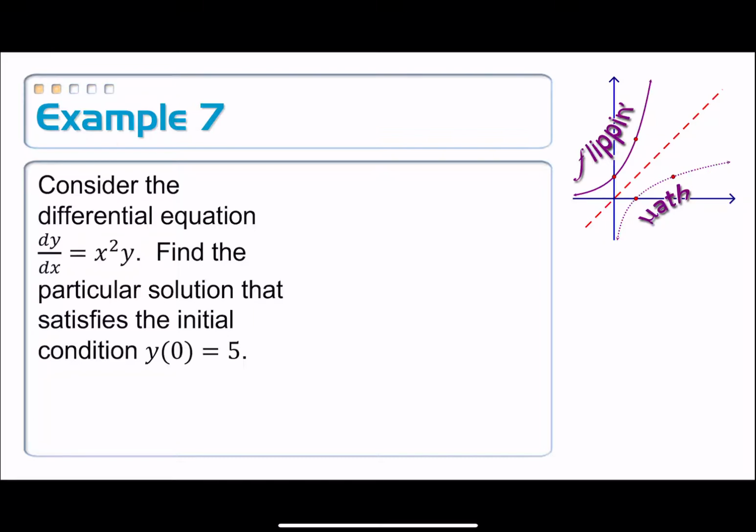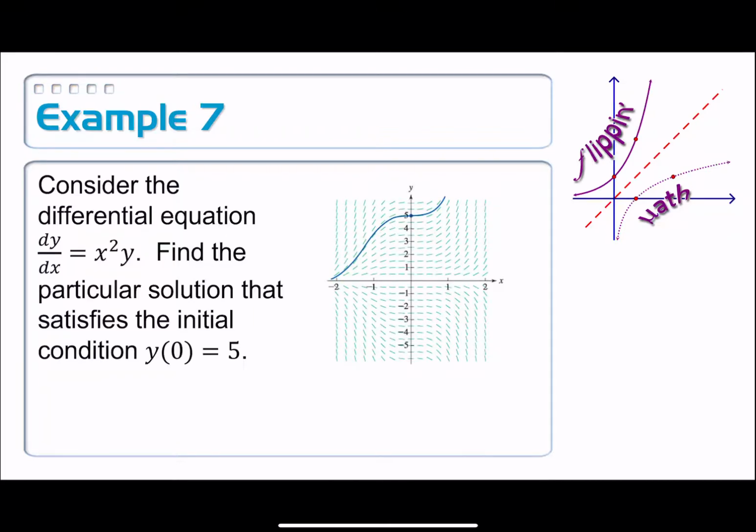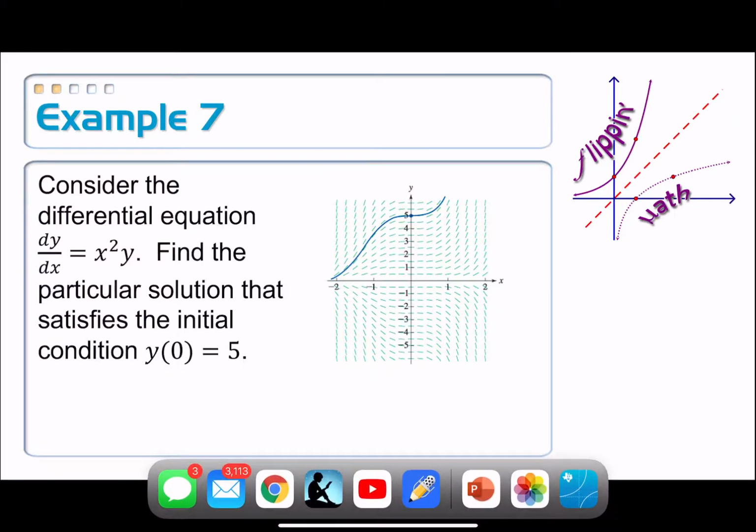Okay, so I'm going to give you a sneak preview of what that differential equation looks like. And we've got a slope field. Here is the little dot there. You can see our initial condition. And like from the previous lesson, we would have been able to trace off what that solution would look like. I wonder if we can do that on our calculator app. I bet we could. Let's give it a try before we even start. So that'd be y prime is equal to x squared y.